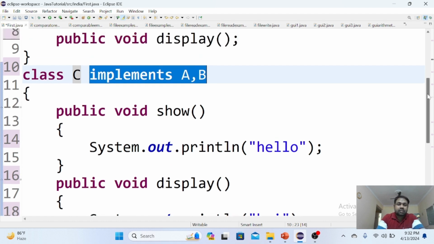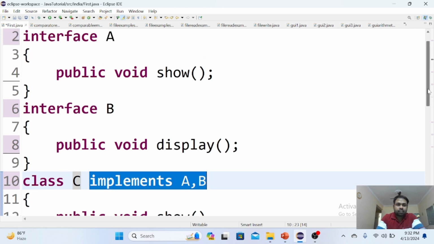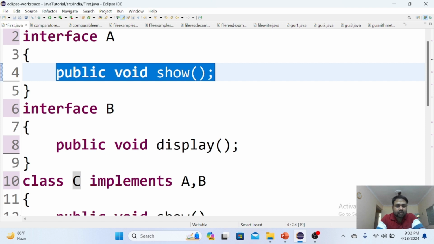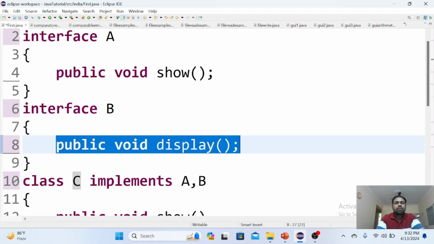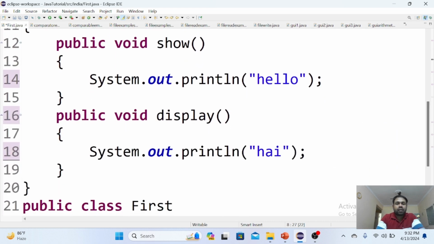As this particular class C is implementing both the interfaces A and B, it has to implement the abstract methods of both the interfaces. That is what we have done here. Public void show is implemented by displaying the message hello. Public void display is implemented by using the message hi.